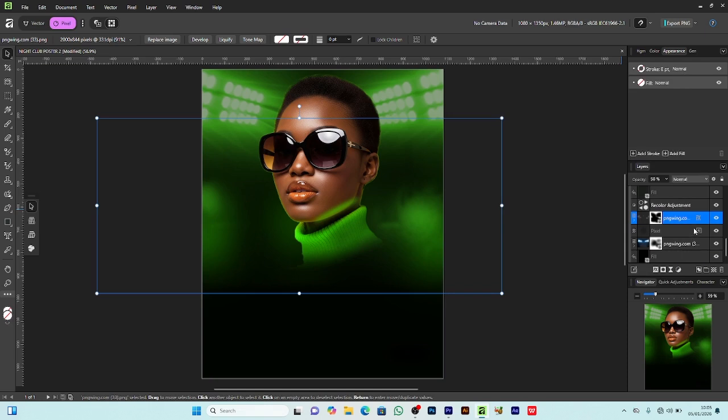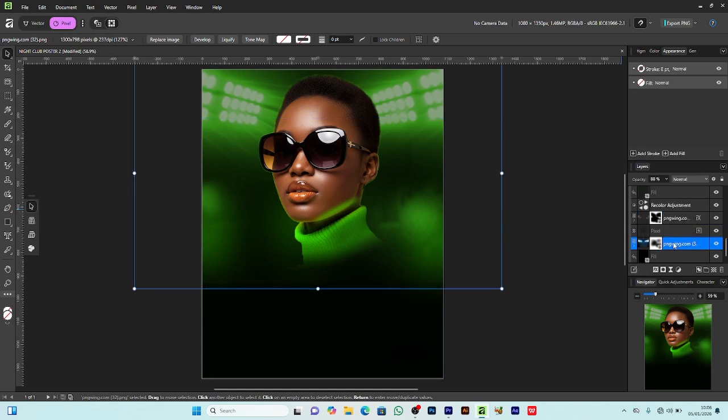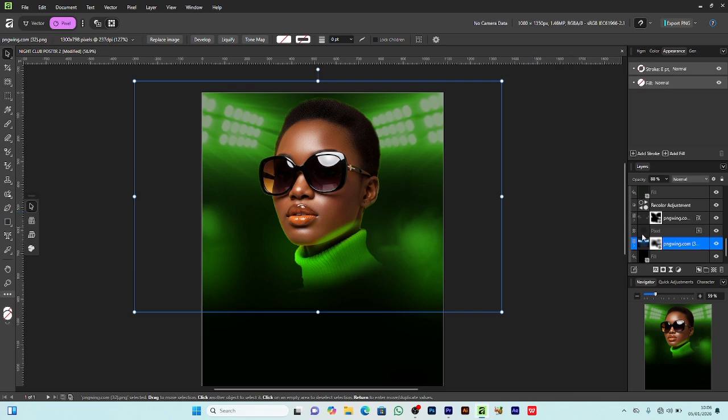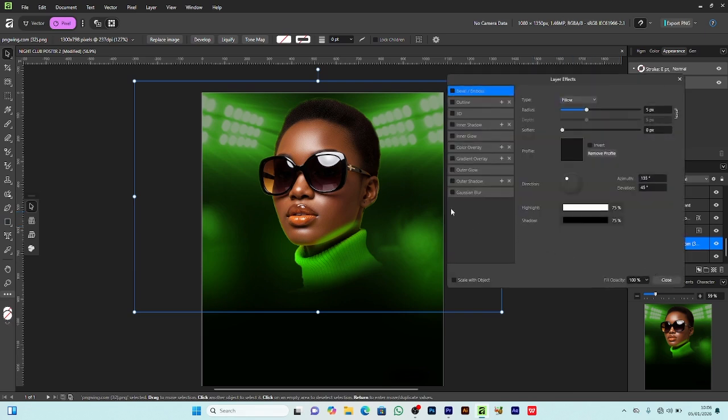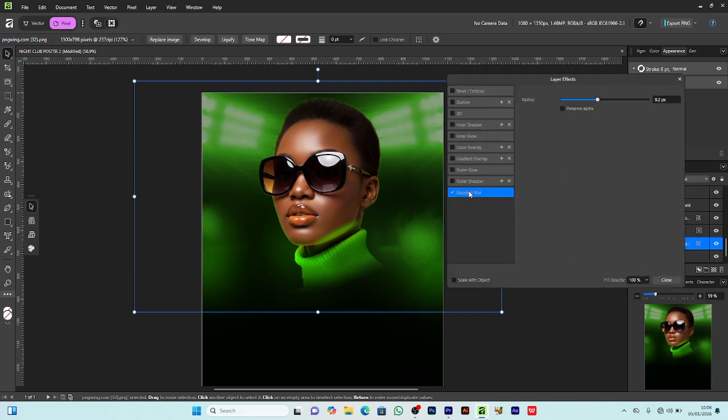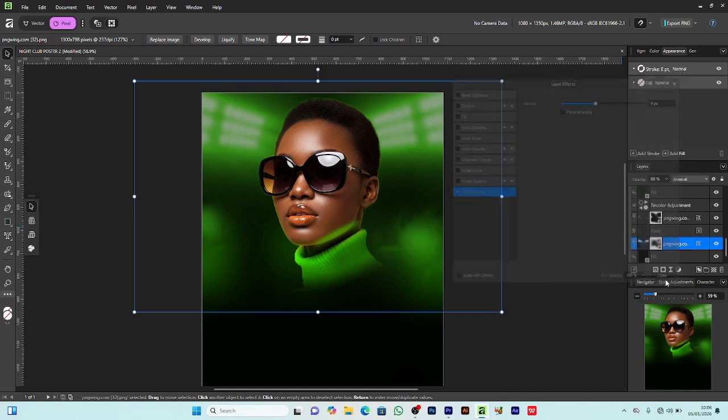Go back to another object, repeat the same process. Apply Gaussian blur as follows. If you are finished, close the tab.